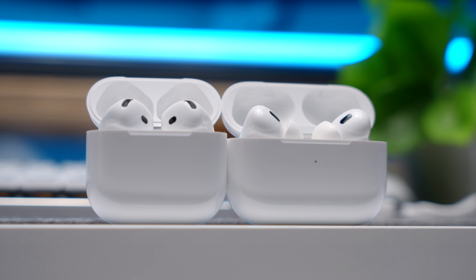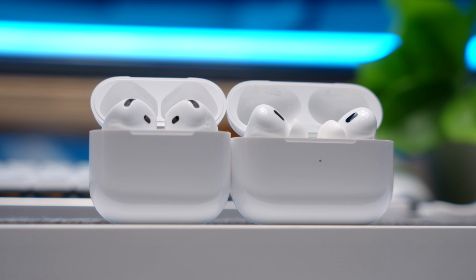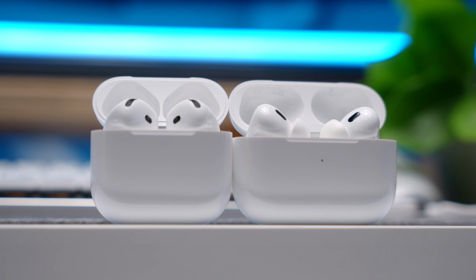So before I get into the most important part of these headphones, which is the sound quality, I want to put it out there that I've been using the AirPods Pro 2 for the past 2 years, absolutely loving them, and I figured that if you're in the market for these, then you might be trying to decide between these and the Pro 2s because their prices are very close at this point. So with that being said, I think that these sound just as good, if not a little better than the AirPods Pro 2.